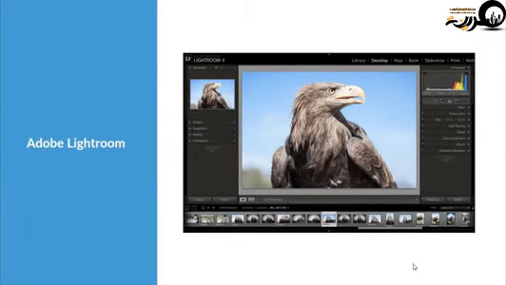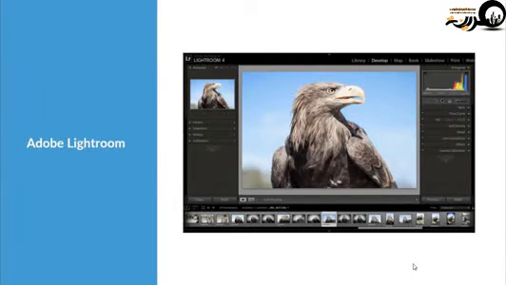So the whole idea of this is that we can really quickly organize our photographs using Lightroom. We can quickly move them around our computer. We can make new folders for them. We can change the file names. When we've done all of that, we can then edit our photographs, and we can do some serious editing in Lightroom. If we're working on our RAW files, we have a huge control over our dynamic range. We can change our photographs to black and white. We can do lens corrections. We can fix the perspective in our photographs. We can do a lot of split toning in the photographs. You can get really creative with Lightroom as well.